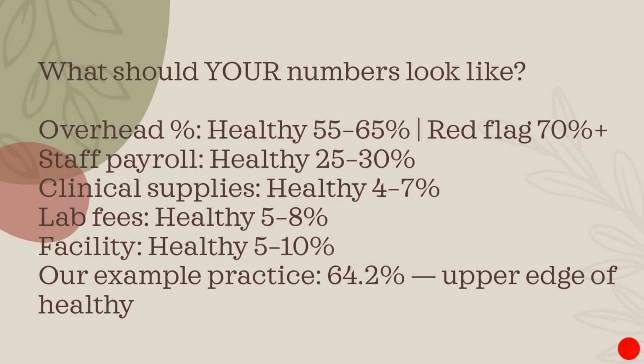For individual categories, staff payroll is healthy at 25 to 30%, clinical supplies is healthy at 4 to 7%, lab fees between 5 and 8%, and facility costs between 5 and 10%. Our example practice at 64.2% sits at the upper edge of the healthy range, not a crisis, but not optimal either. The gap between 64% and 58% on a $1 million practice is roughly $60,000 a year in additional profit. That's the number that should make you want to look closer at your own P&L.